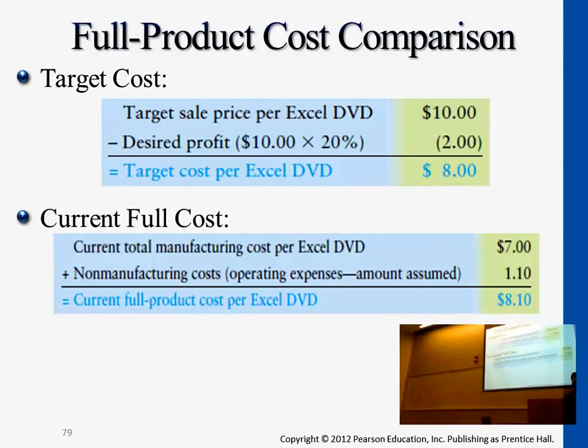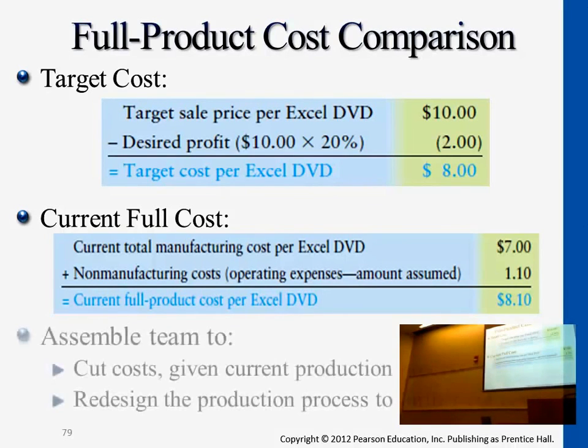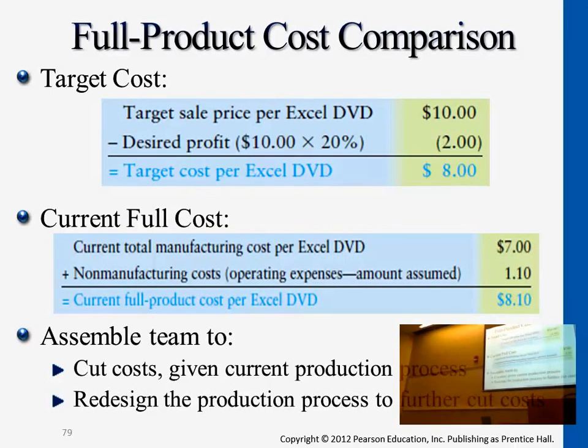And this is where the value engineering team needs to come in to try to find some strategies to cut the costs in several departments in order to meet the $8 target if we want to generate 20% of the profit. So it's either not generating the profit or generating the profit by trying to cut the costs in some areas. Okay? So the book gave you an example that in order to meet this $8 target, they decided to redesign the way they set up the DVDs.